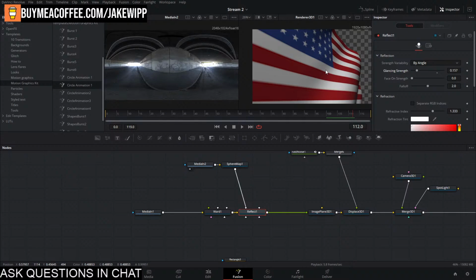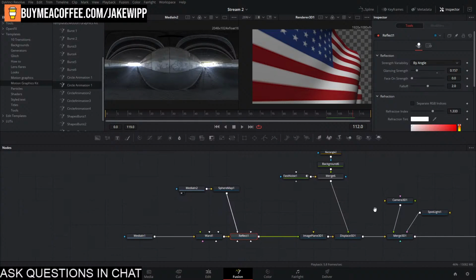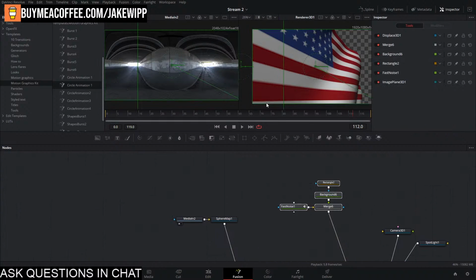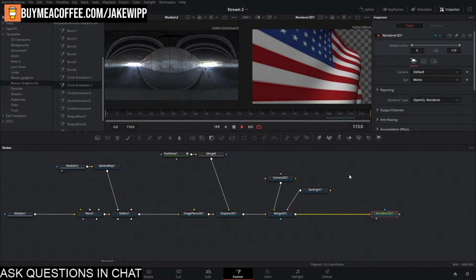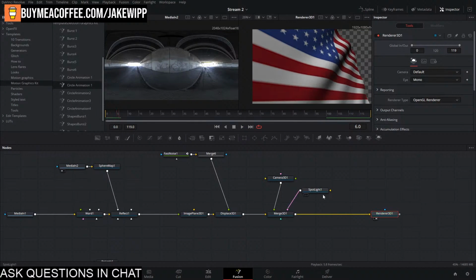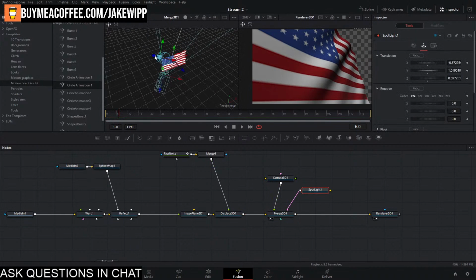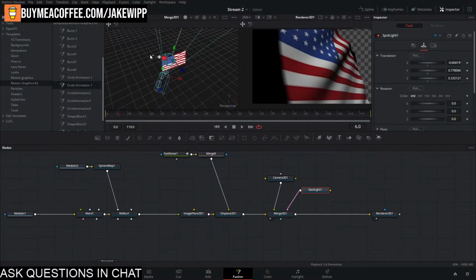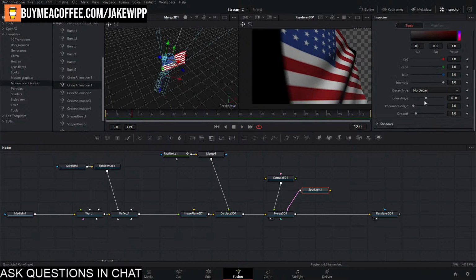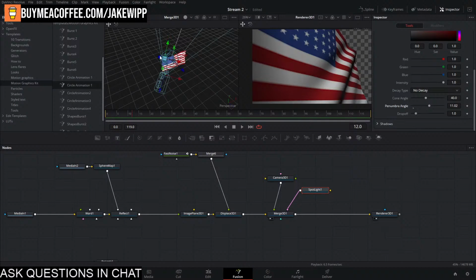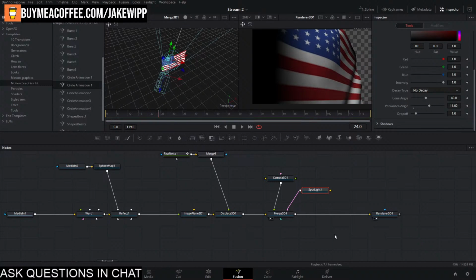Okay, so if you did the flag in Blender, then you just import it as an FBX mesh. So pretty much minus all this. And that's just the FBX mesh that you imported. And then this is your texture setup with the spotlight and whatnot. Could even bring the spotlight down just to give it a little bit more dramatic. Yeah, something like that. It's kind of cool.